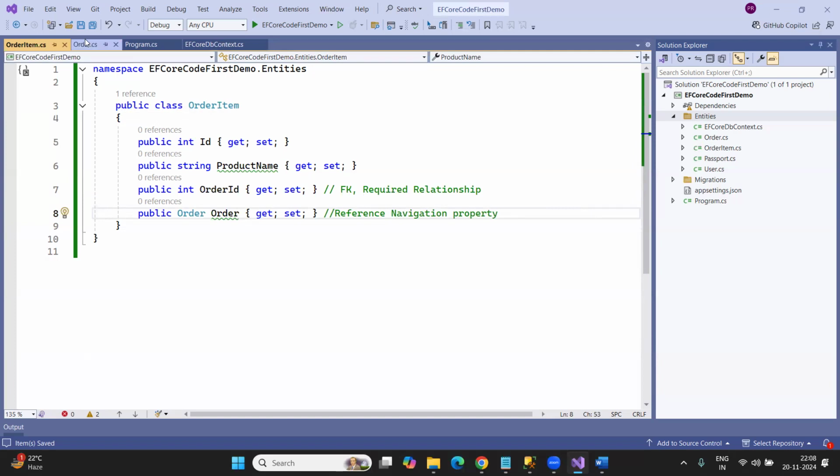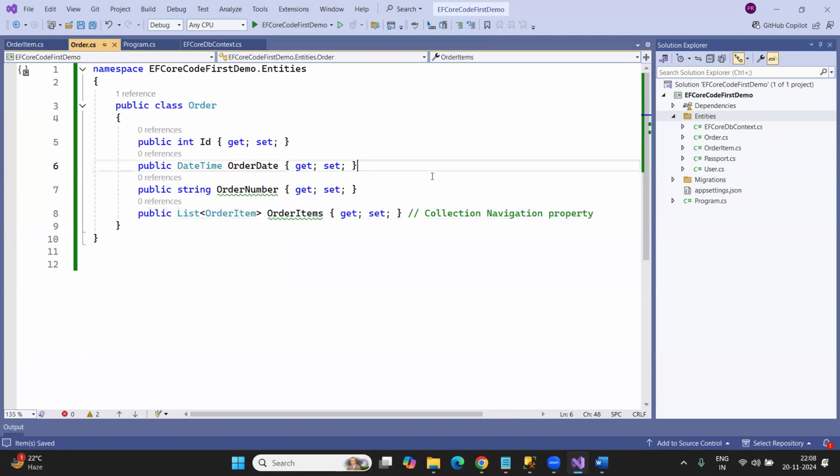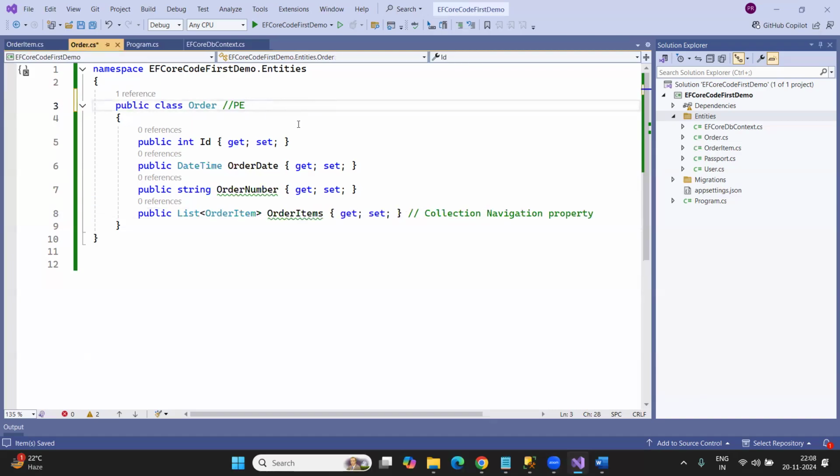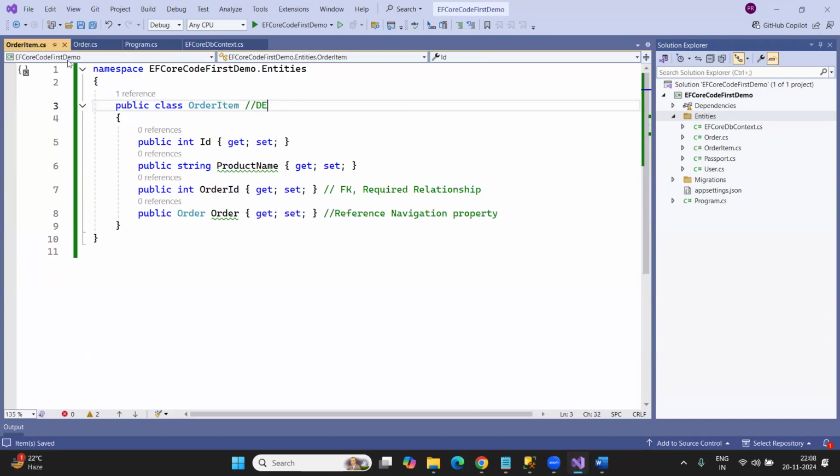One order can have many order items. Clear? So this is going to be my principal entity, and this is going to be my dependent entity. And the relationship between them is one-to-many. That is, one order can have many order items. And in this case, by default, this is going to be my foreign key. Clear?